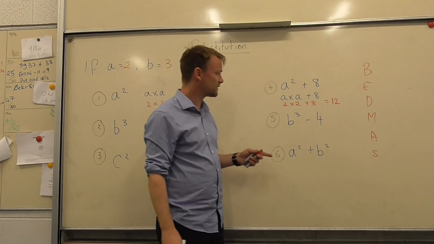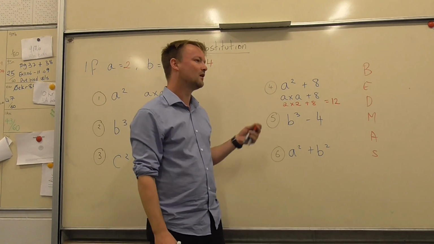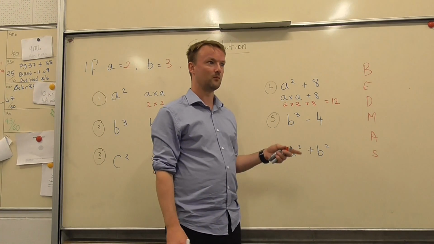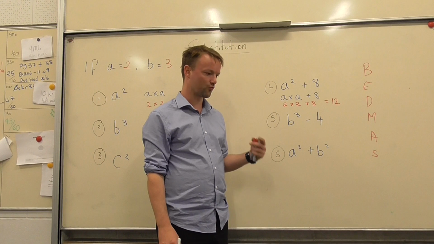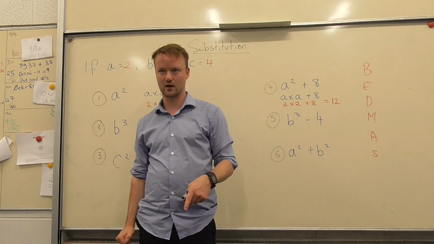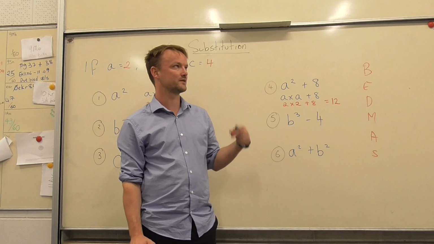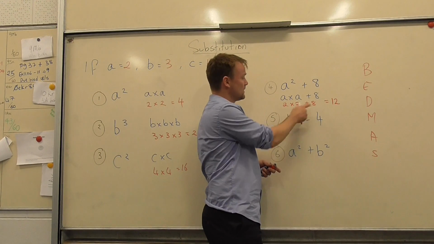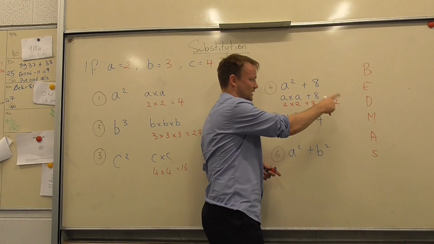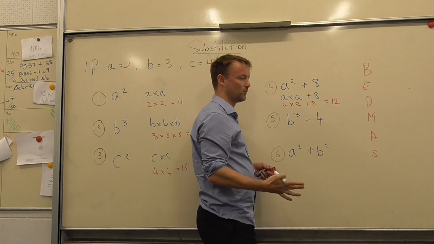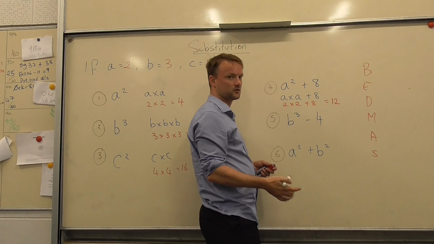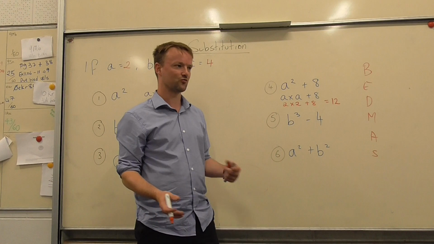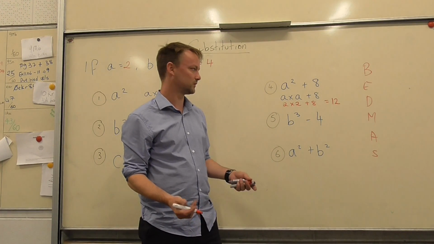You can see you get a very different answer if you don't follow BEDMAS. This is why we have BEDMAS, because at times there may be the opportunity to get more than one answer. But in maths, all we want is a rule, so that no matter who does that calculation, they should get the right answer, and the right answer can only be one answer. If you added these two together and got 10, and then multiplied it by 2, your other possible answer could be 20. So we have this rule so that everyone gets it correct, just like everyone in New Zealand drives on the left-hand side of the road. It's just a rule that everyone sticks to.